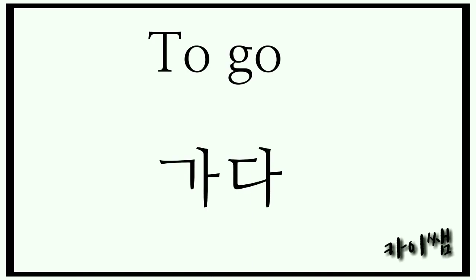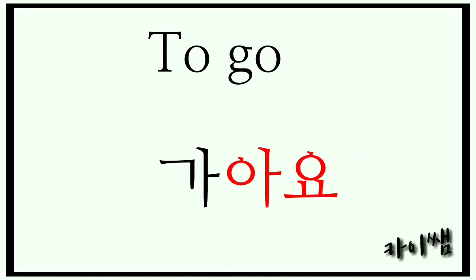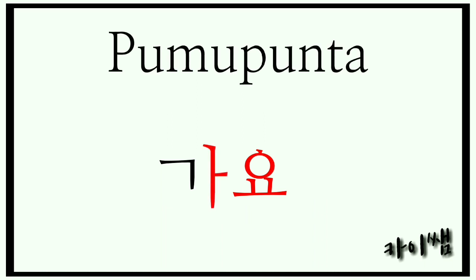kada. Kada, tanggalin uli natin yung da, and then i-check natin yung last vowel niya. And ang last vowel niya is a, so ibig sabihin, o and a, so we will add ayo. So now it will become kaayo. And in this case, meron tayong dalawang vowel na magkasunod, which is the a, and it is followed by another vowel a. So we will combine them and they will become a. So now it will become kayo.